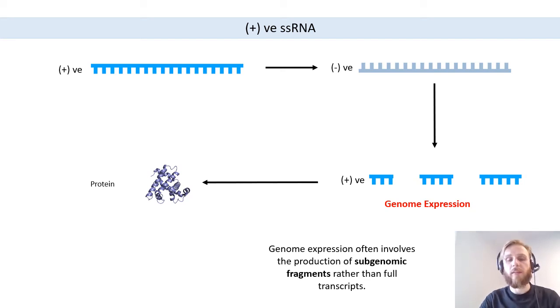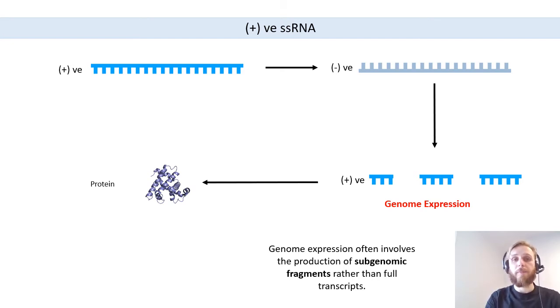On this slide, we can see genome expression demonstrated for positive sense single-stranded RNA viruses. This is something we looked at in detail last week. However, you'll see one of the stages is a little bit different. In the third part of the process, you will see what we call subgenomic fragments. So you will see portions of the genome, portions of positive sense single-stranded RNA. These are subgenomic fragments, and for many positive sense single-stranded RNA viruses, this is how genome expression actually occurs. So let's look at this in a little bit more detail.